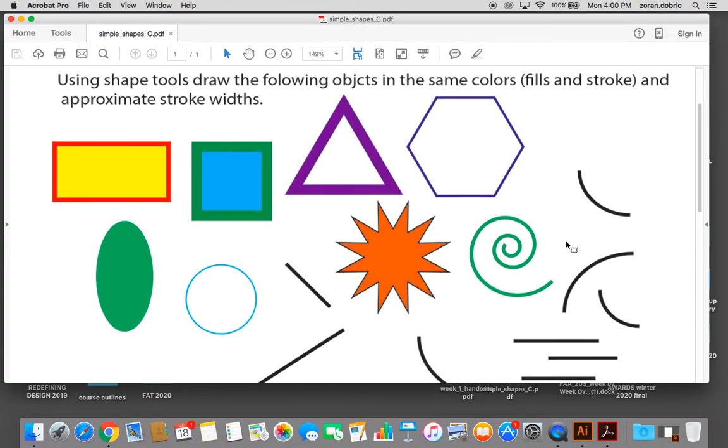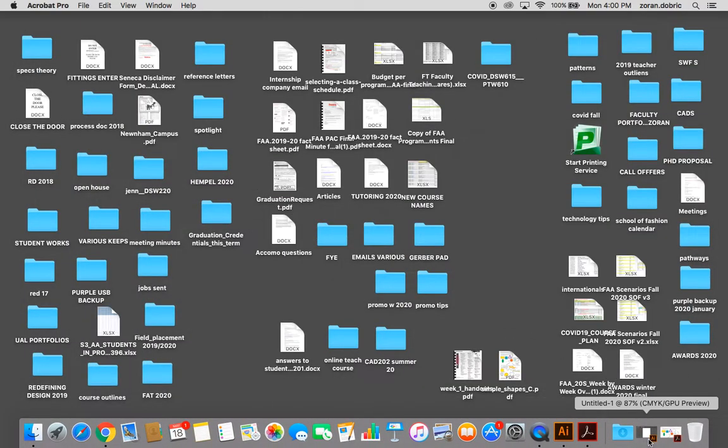As far as the shapes go, I do want you to try to get the size and the color and the placement as close as possible to this handout, so that I can make sure that you have learned how to work with the tools I'm going to introduce. I'm going to minimize the PDF by clicking on the yellow button, so it'll be accessible later on. As I work on the assignment, I can go back and refer to it to double check the color and what shapes I'm supposed to draw.